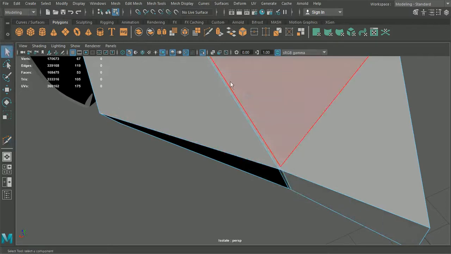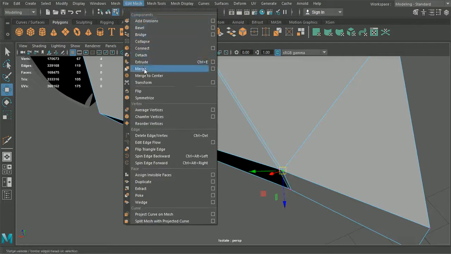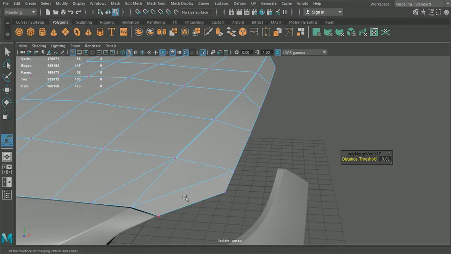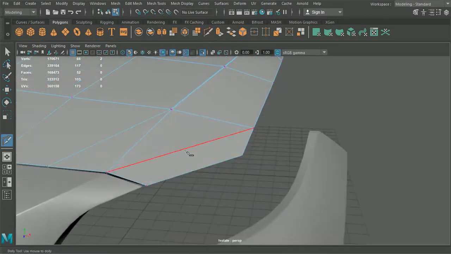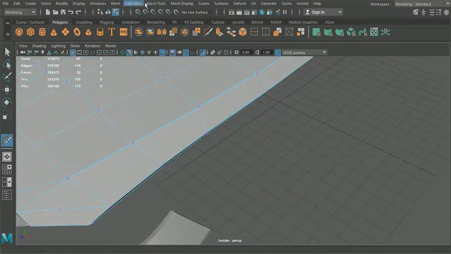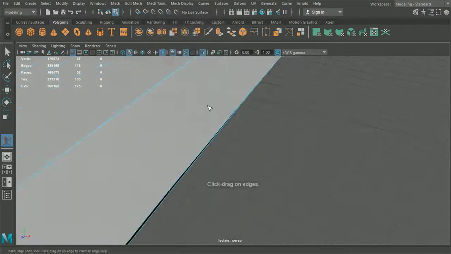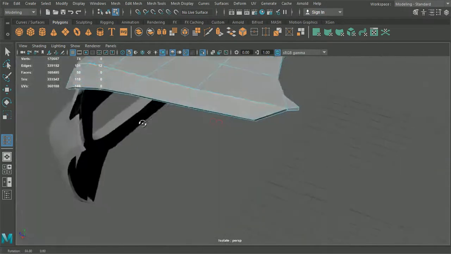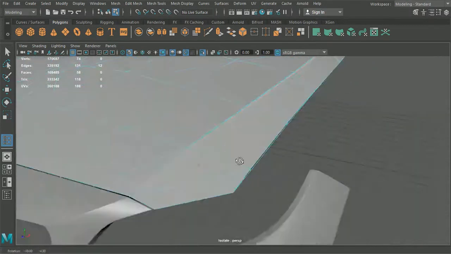And what we'll want to do is we'll want to merge these bits, but we'll want this one to come over here. Can merge this together. Now I think what we'll want to do is we're going to want one to run this way too. So what we'll do is we'll drop a dot just there. I don't think we'll need to at the top this time. It should run off as we want it to. So we'll insert an edge loop again, going nice and close, maybe not quite as close. That's dropped off nicely up there.